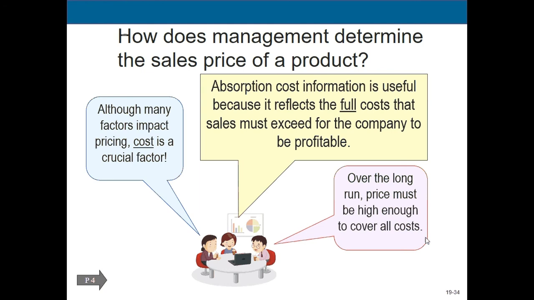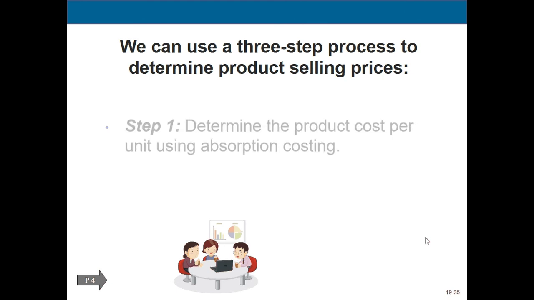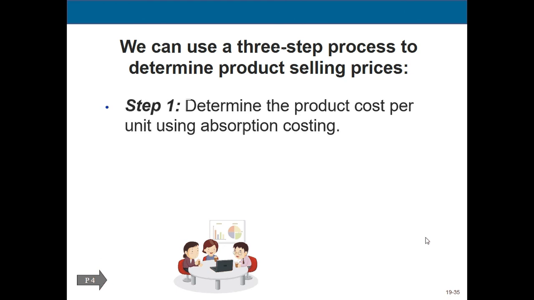So you're not going to use variable costing to set your prices. No question about that. You've got to set them with some very good estimates and some very good judgment. I think you all already know how to set prices. Maybe you don't, but we'll go through it. It's a three-step process, and again, I think we all kind of do it in our head.